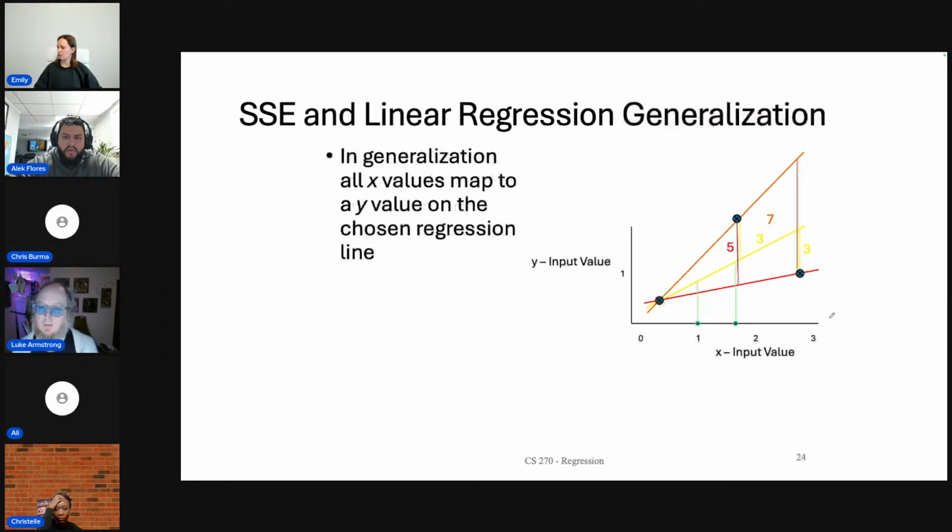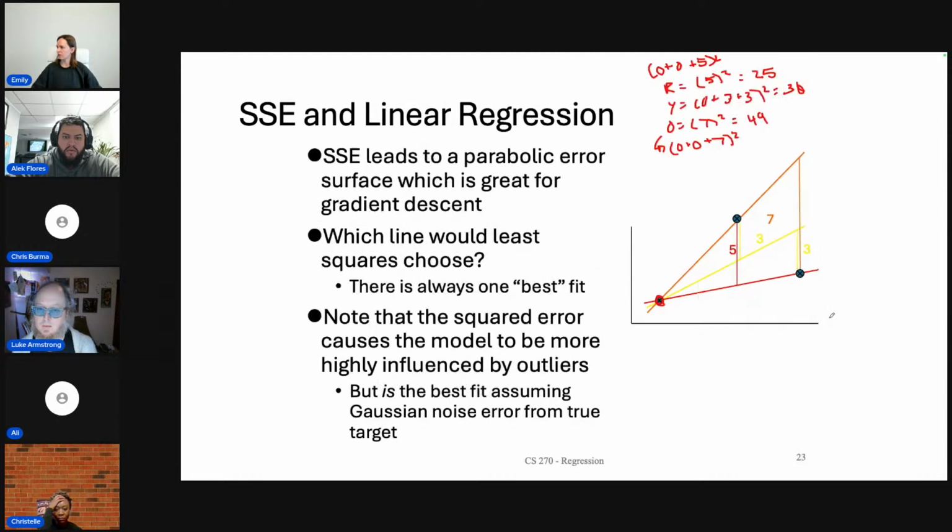Did I do that correctly? Hold on. So our best fit line, according to this, I think we do add them first and then square it. Our best fit line, according to this, is actually the red line here. And I don't know about you guys, but I wouldn't have easily been able to do that by just looking at it. Without the numbers on the screen, I wouldn't have been able to look at the red line, the orange line, and the yellow line and easily say, yep, it's definitely the red line.